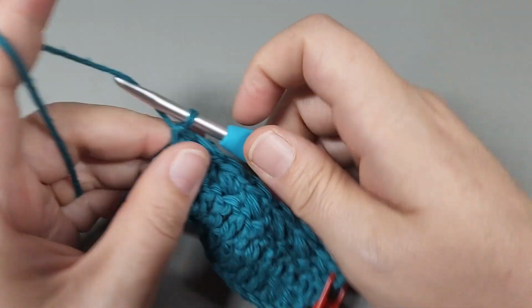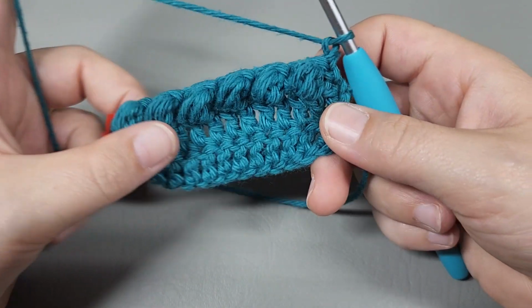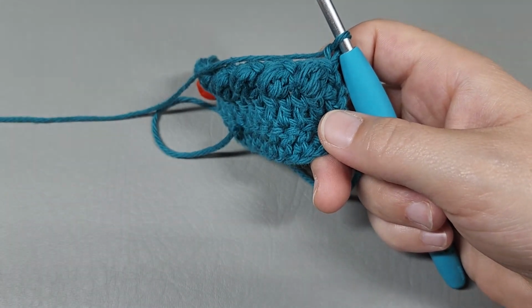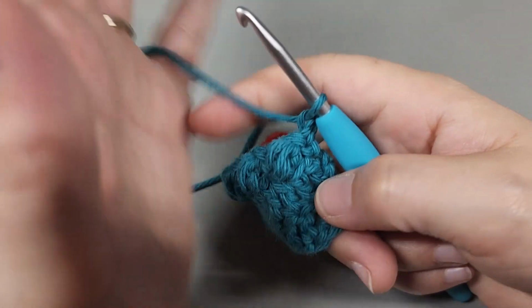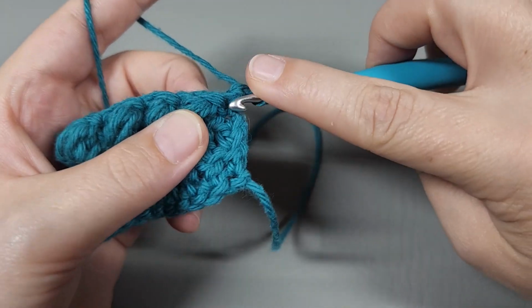So now we're gonna work row 4, the second row of the 4 row repeat. So we chain 1 and turn. And now what we're gonna do is right back into that single crochet, we're gonna work a single.